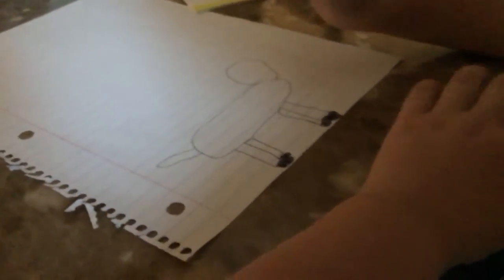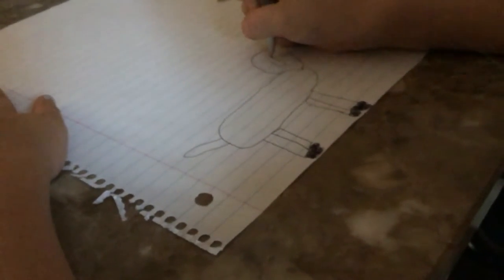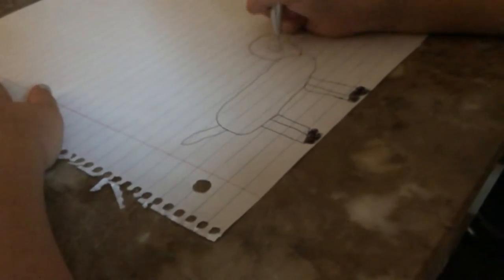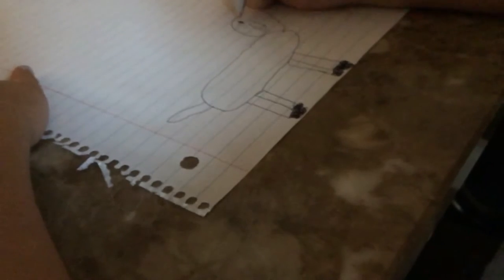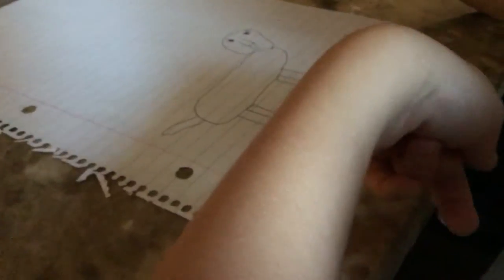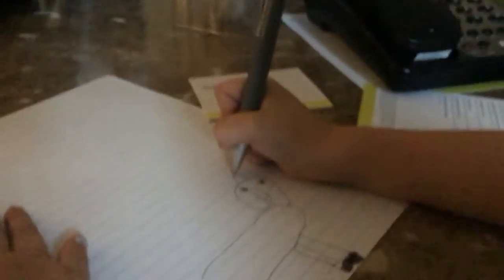But if you want, like, to see the little nosy part where the nose is, then you do that. And then you do that, and then that. If a girl, that and that and that. Or you can do it. And then the horn is like this.